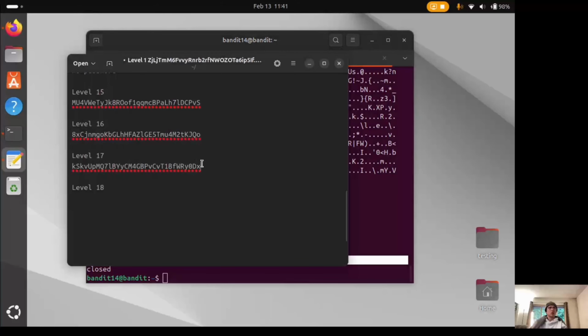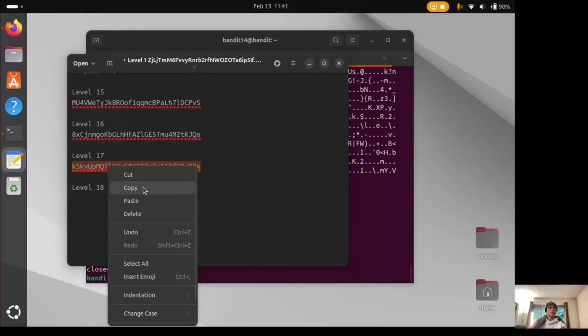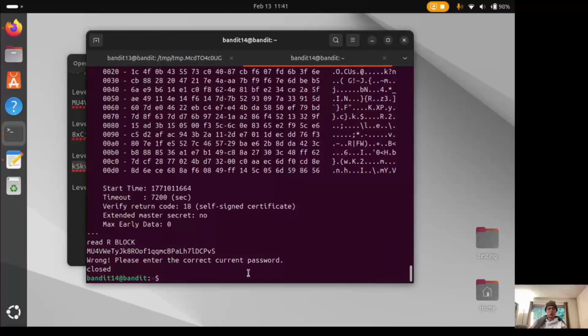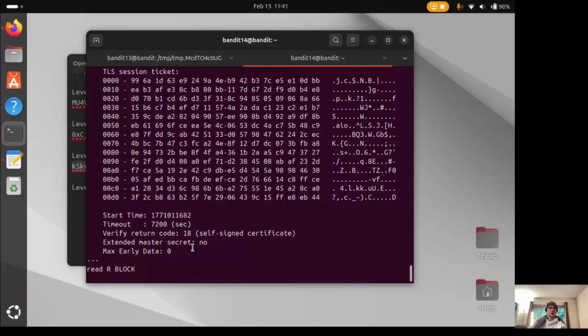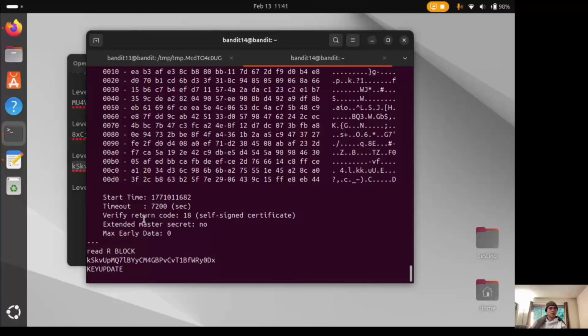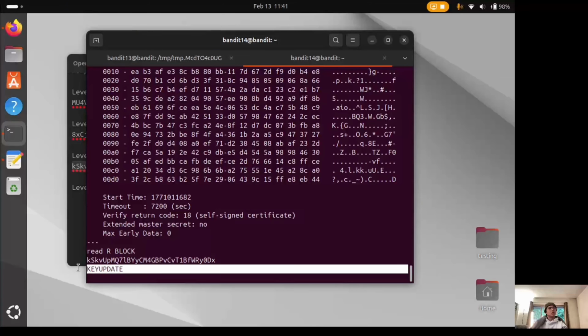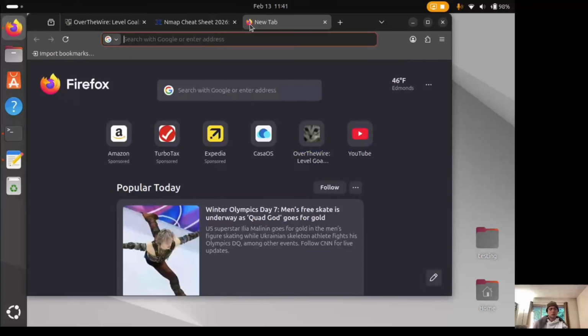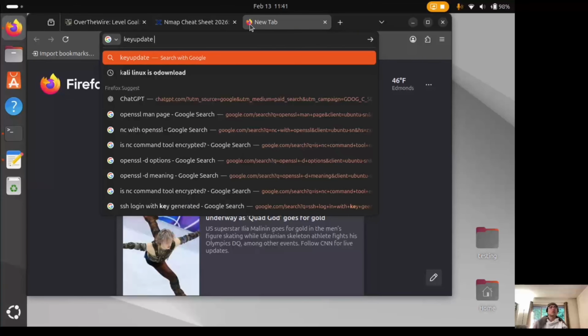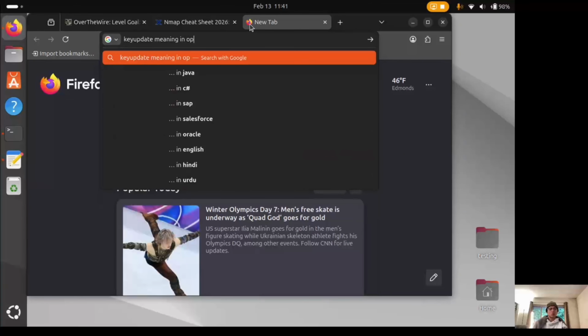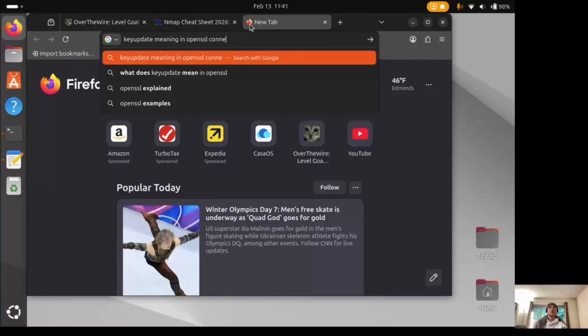But when I copy and paste the password that I think should be right for the current level, I have to press twice. I don't know what that means. Key update. What's that mean? Update, meaning in an OpenSSL connection.